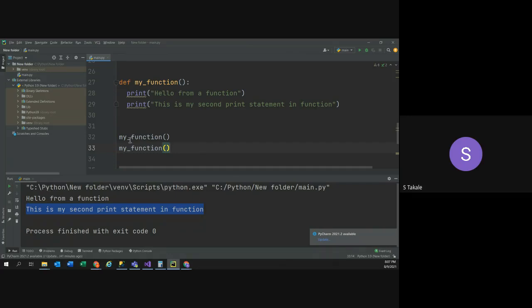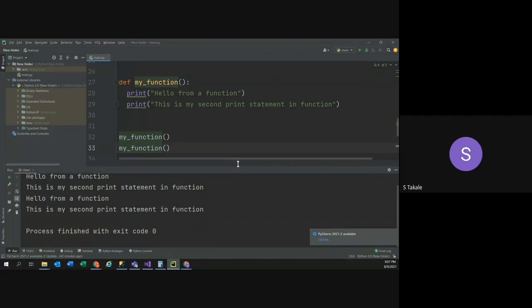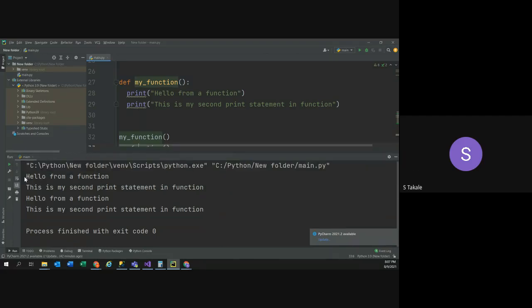See, when I run this program with just one function call, it printed only one. But now if I call this function two times, you can see on my screen the print happened twice, once this time and once this time.